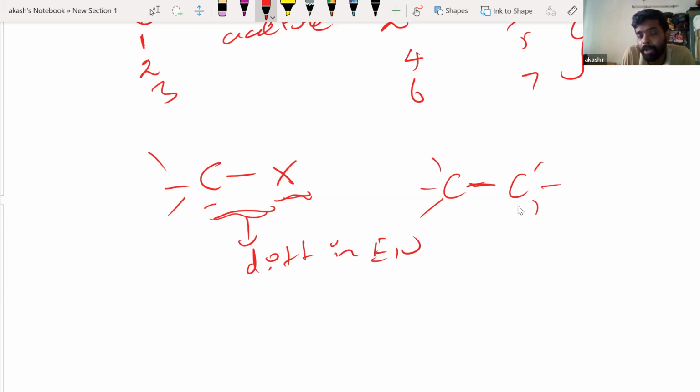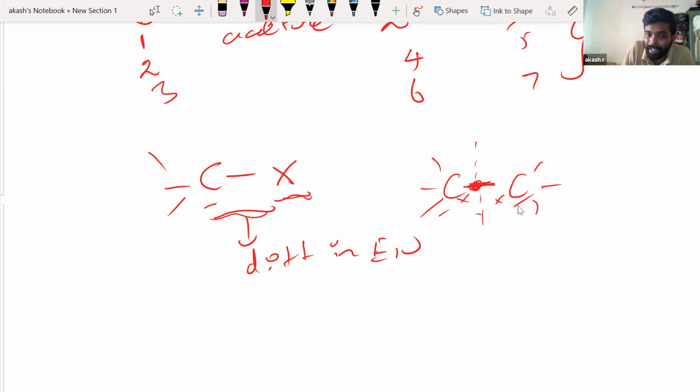So what is going to happen because of this, if you ask me? The students who have studied with me, we have done this so many times, what you mean by a polar bond and all that, but students who are not there, I'm explaining them. What happens here is, you know that in a covalent bond, 2 electrons are shared. 1 electron comes from this, 1 electron comes from the other carbon, right? Now, if you check, where is the electron density? You will find that the electron density is exactly at the center of these 2 carbon atoms. This will have a nucleus, this will have a nucleus. The electron density is going to be maximum at the exact center of these 2 nuclei.